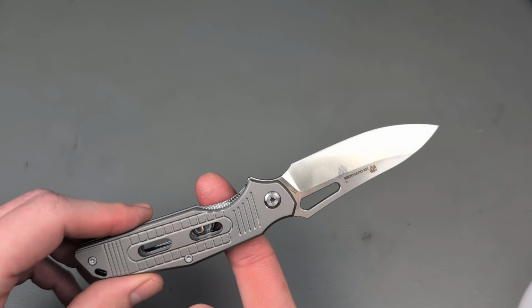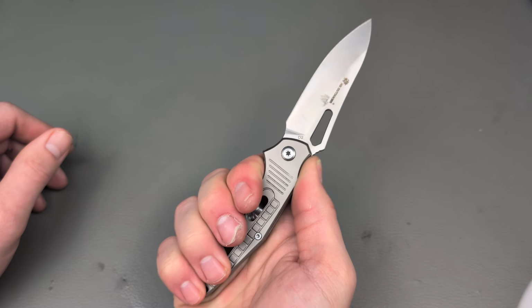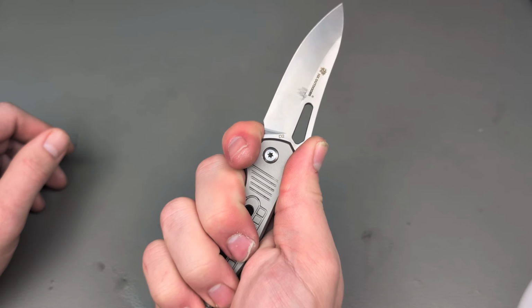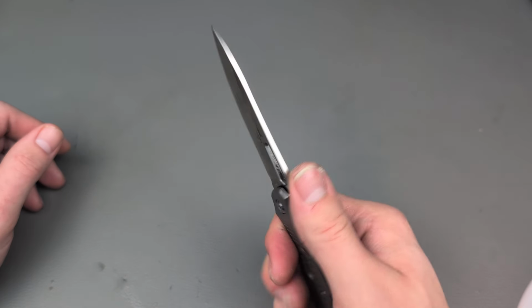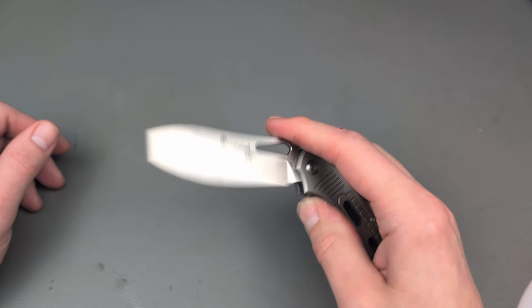Balance is a little far back. You can have your pointer finger right here if you want to. There's nothing wrong with that. But I really think the sweet spot's going to be right here. So, you know, it might be a little butt heavy. But it's barely, like you can barely feel it.